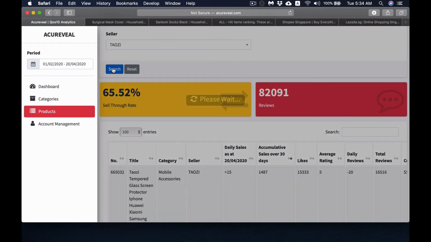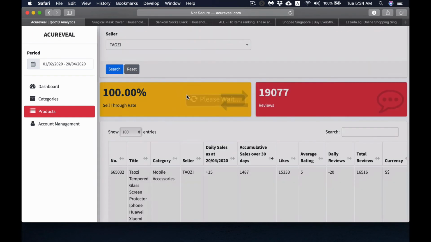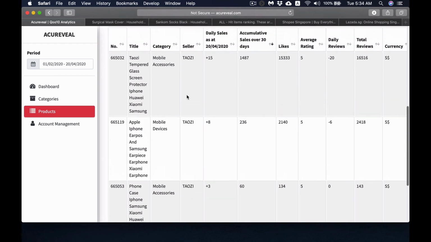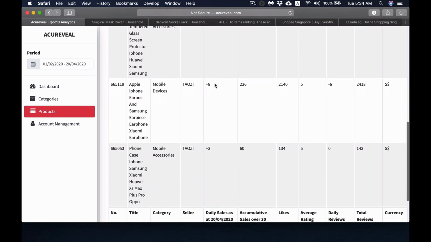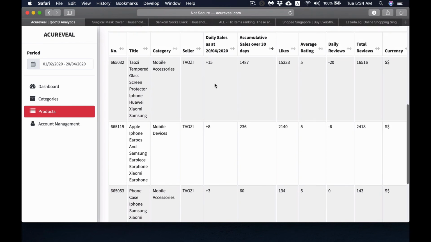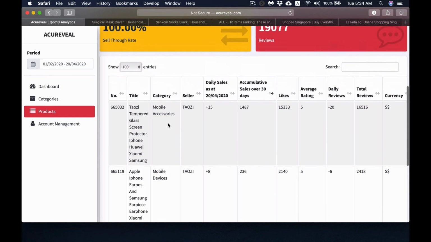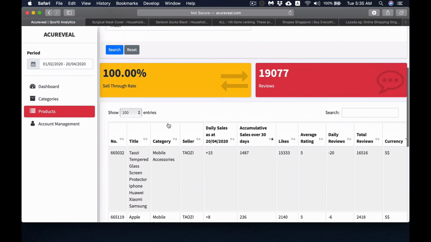Search Taozi. And it will reveal to you that, oh, Taozi has got 3 items that are selling. The top seller is the tempered glass. The second top seller, I think, is the earphones. Okay, good. So this gives you a sneak peek into your competitors.